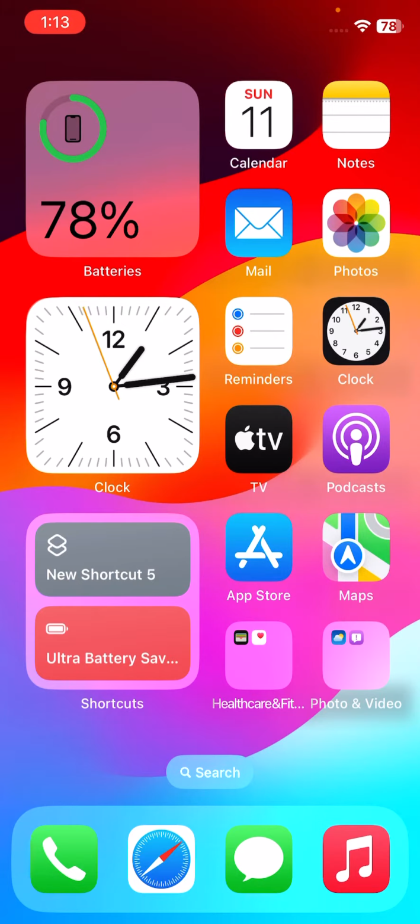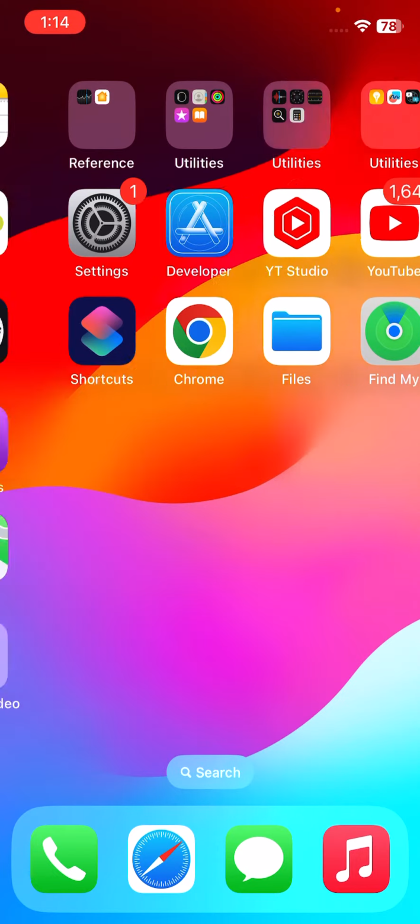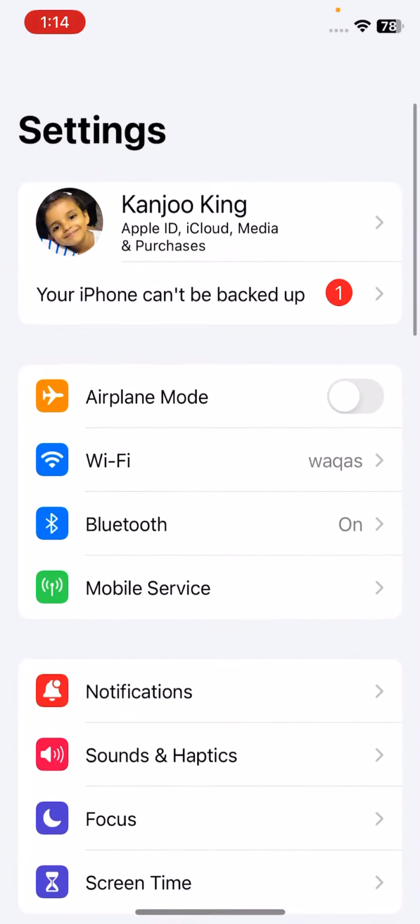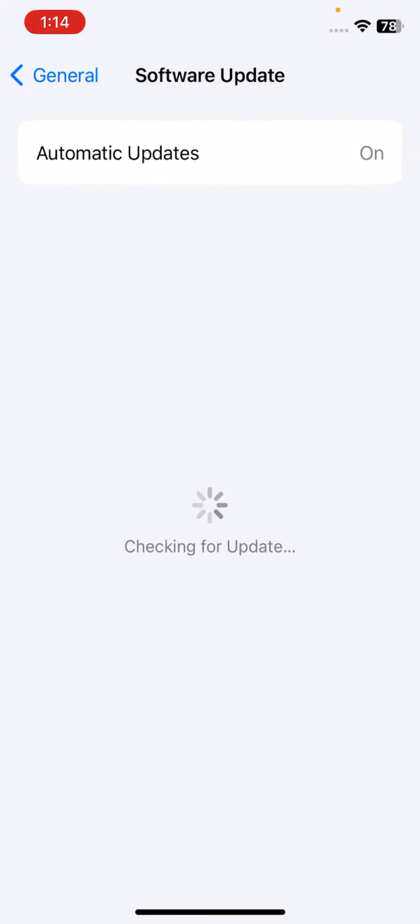So guys, in this short video I'm going to show you how to fix iPhone camera missing after update to iOS 17 developer beta. As you can see, this is my iPhone XS and right now it's running on iOS 17 developer beta. You can see it appears on screen in software update. In that section you can easily see that it's updated to iOS 17.